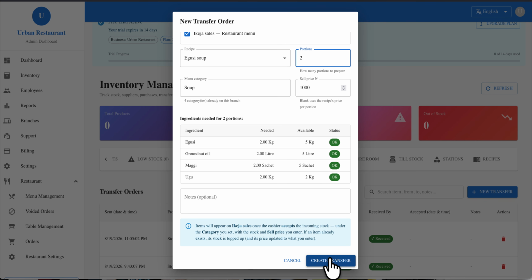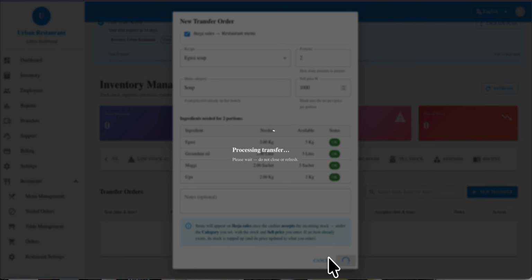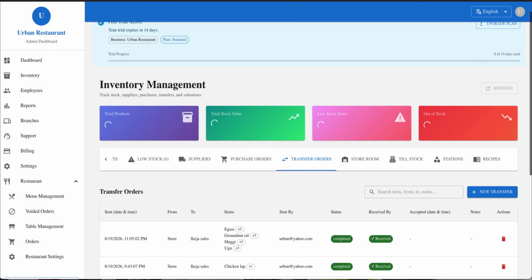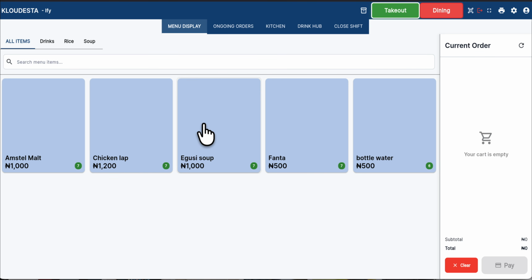So let's transfer. Now egusi soup we have 7 now.